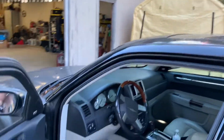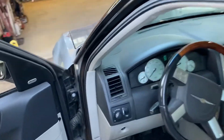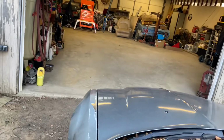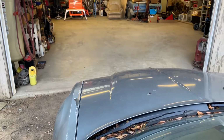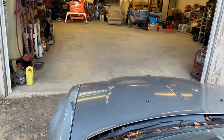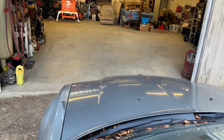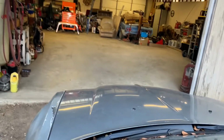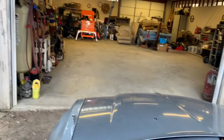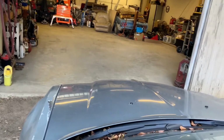A few things we're gonna do is I'm gonna take a pin puller and try to pull the majority of the damage out and see where that gets us. And then hopefully today, depending on how late it gets, because I got a bunch of stuff to do later on tonight, hopefully if we have time, we'll go ahead and get some body filler on it and see if we can get it smooth.